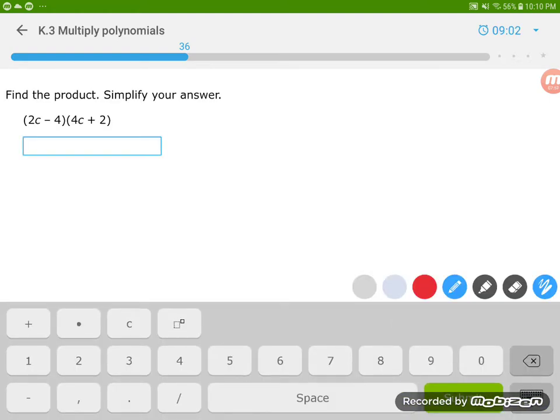Nice, great. So now we have some binomials times some binomials. Now, why is this good? Because you can really see the box method come into full use, right? You're going to see why it's helpful to make this box. So again, we have a binomial and a binomial. So I should have a box with two spaces on one side, and then two spaces on the other side, right? It's a binomial and a binomial.